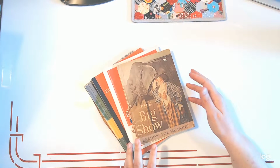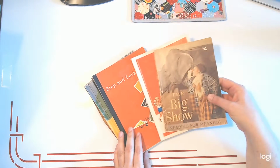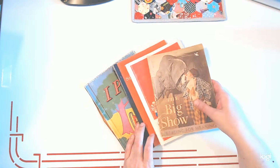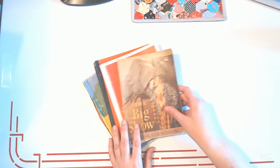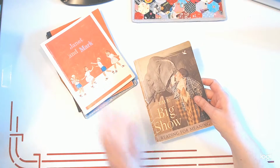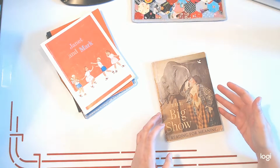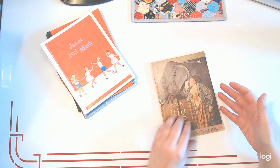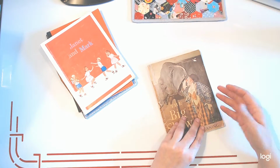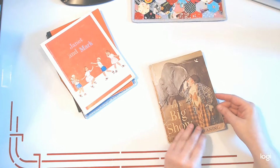These are all different publishers, and there are 4 different designs. So we've got the Big Show, Janet and Mark, Stop and Look, and I Play. And I bought these to use, whoops, got some glare, to use for junk journals. So I've already taken out the staples, and that way I can use the fold of it. I didn't want to cut them down and take off that fold. I want to reuse that in the signatures.